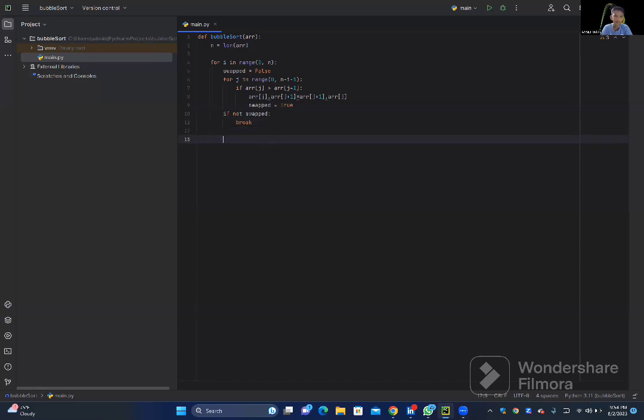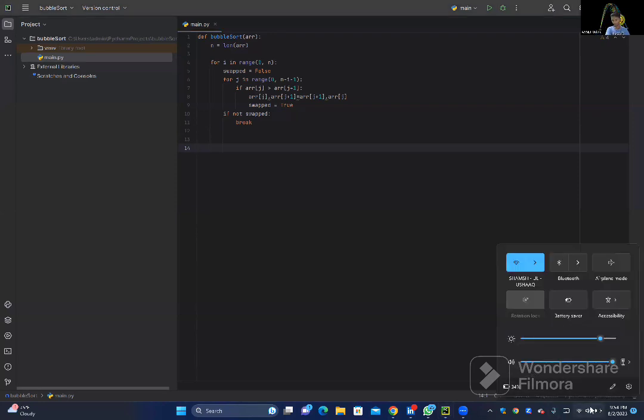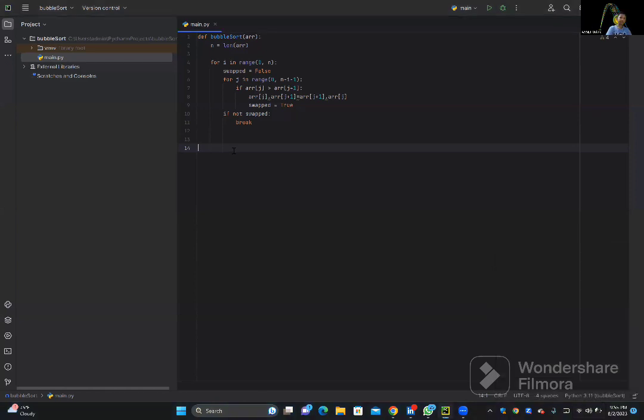After this, what we need to do is skip 2 lines, skip 12 and 13. Let me just put my computer on battery saver. After this, we need to have an array.